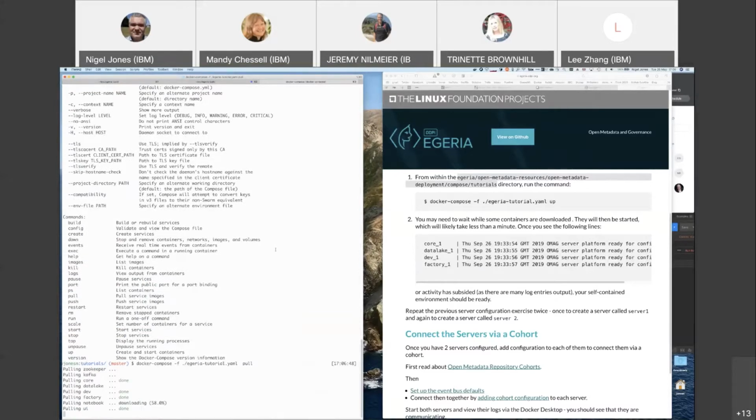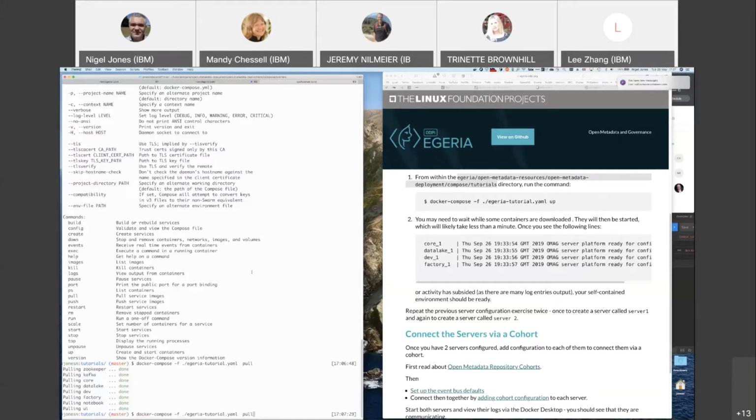Pull is very similar to up, but if you already have the images, rather than starting the ones you've got, it makes sure the very latest ones are pulled down from the network. It's actually something we have in our main documentation about using the compose images. They are probably just under a gig in total, I would guess. If you already have them, you don't need to do this. We've been working on some code changes, so mine would have been the wrong ones.